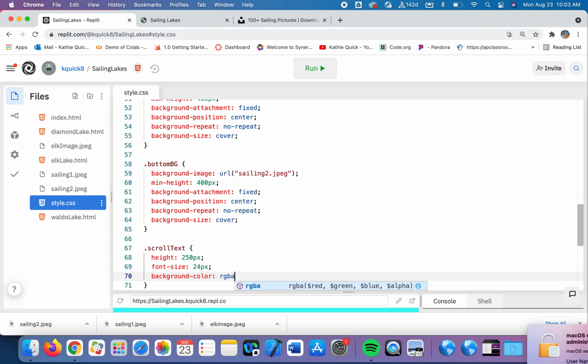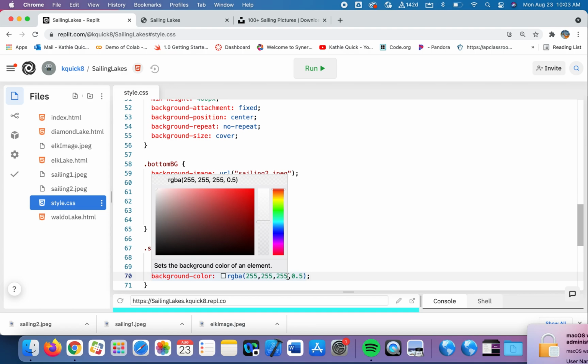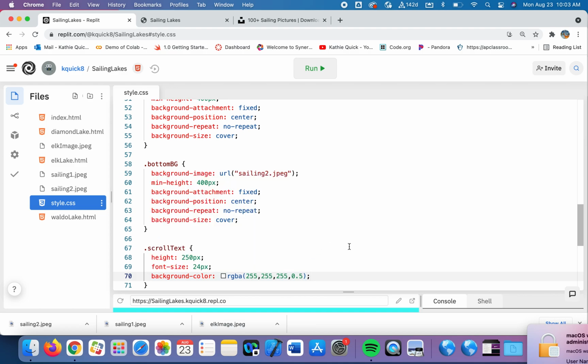RGBA allows you to have a color, but also make it not solid. So it'll make it a little bit more transparent. I'm using white, and I'm going to use 0.5 for the opacity. Opacity means how transparent it is. And you can change that number. 1 means it's solid. 0.5 is half solid.